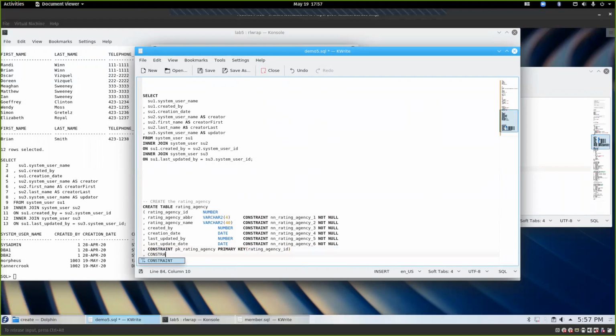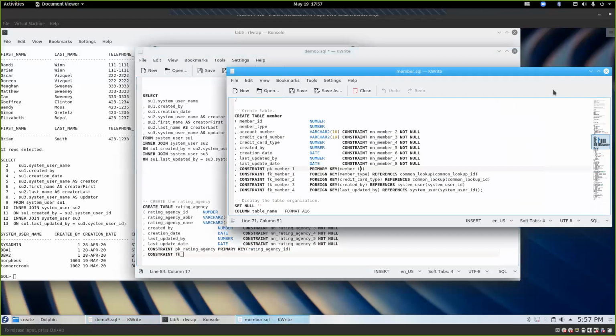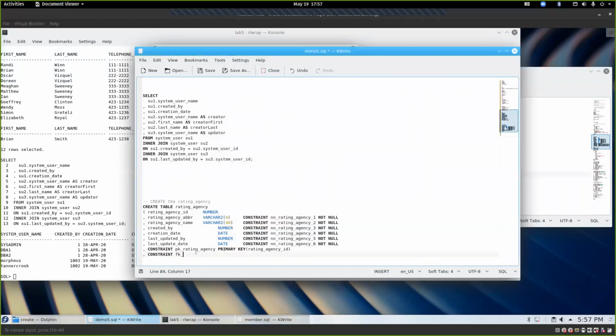So now let's build our foreign keys. Right now, another little pro tip, if we were going to save some time, we could take and change some of this, but I would recommend learning what this all means first. So we're going to type this one up manually. We're going to give it a name, FK Rating Agency, and FK is short for foreign key. And we're going to give this one a number because we're going to have multiple foreign keys. And I always forget how to spell foreign. There we go. We're going to create a foreign key on created by.